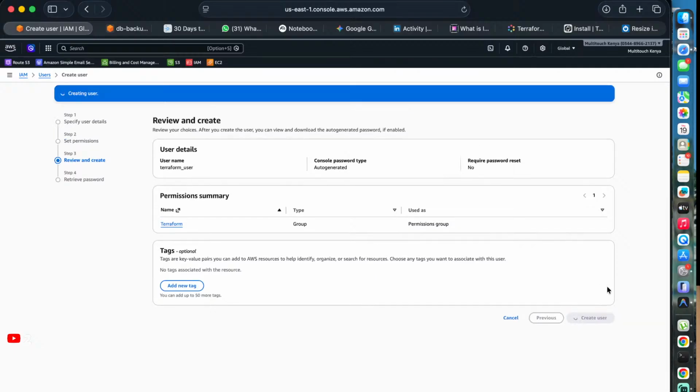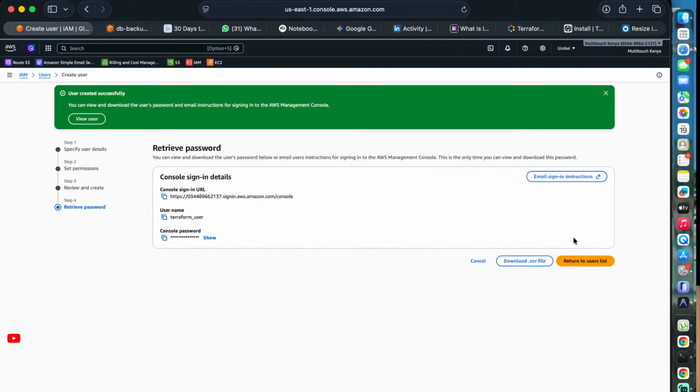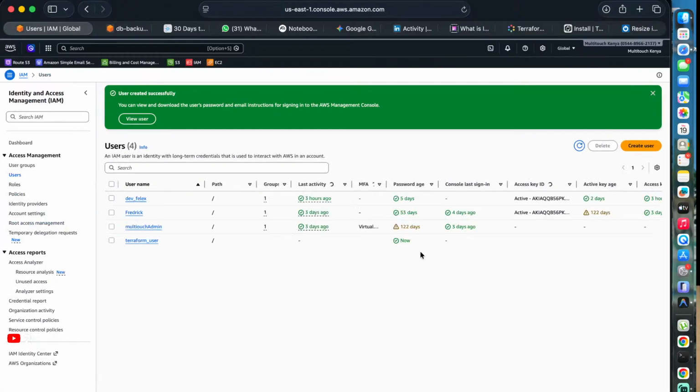And no tags. Then we have created a user and console password, so we can download them. You can even email the signing information, but for now this is a learning account, nothing much.